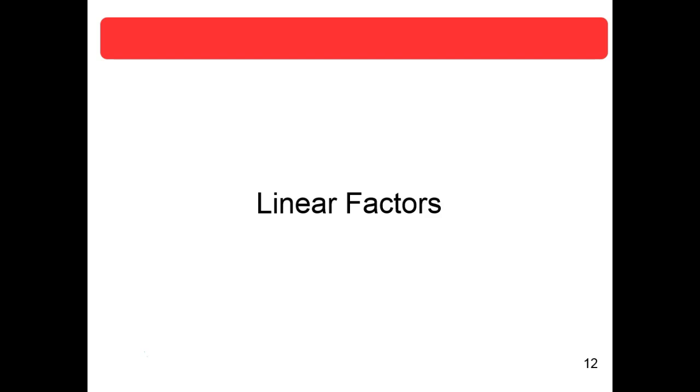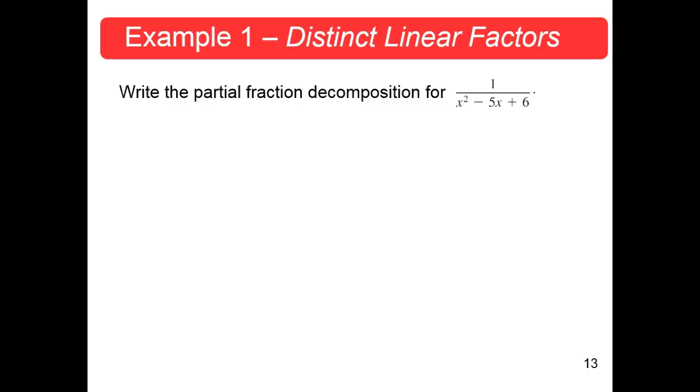Okay, so let's start with the linear factor ones. Those are going to be generally pretty easy. Write the partial fraction decomposition for this. We're not integrating anything right now. There are no integrals involved. We're just going to do that. We've already done that one, haven't we? That's the first one we did, right? Okay, so anyone remember what it was?